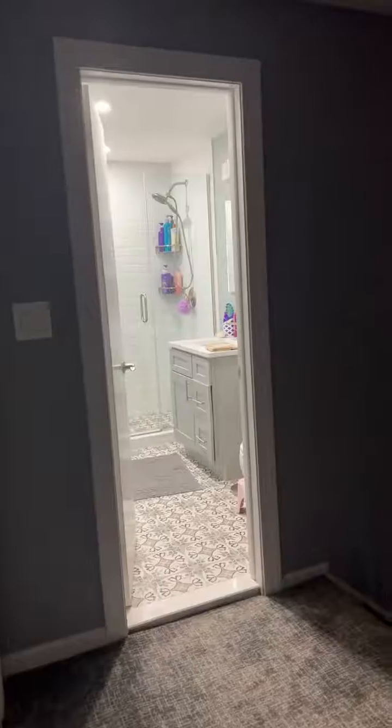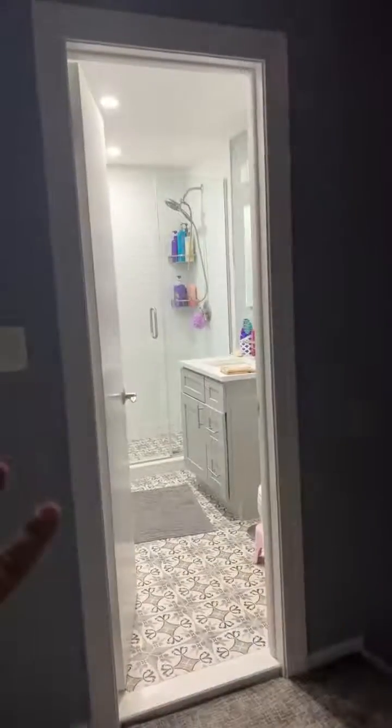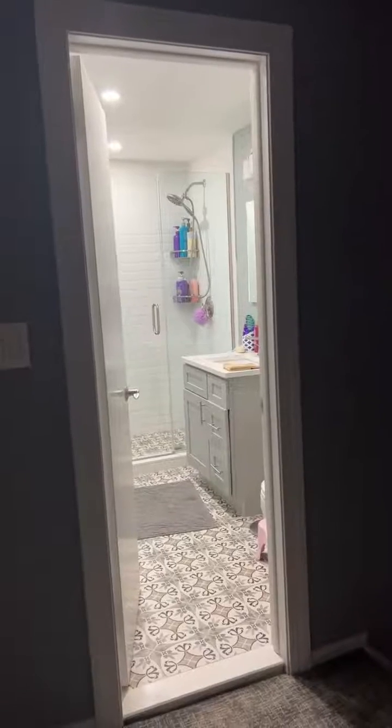Since Nora's back, her bathroom light is staying on. Nora's room is actually down there, but she asked if she could take over this bathroom for herself — we were like, why not? Lots of camp laundry that we still need to fold. This is the guest room where we've just been keeping all this. In here we leave the lights off, and the bathroom light we leave on just to have an extra bathroom to use. If there were guests in here, the lights would stay off, but there's a Shabbos lamp over there and that would be turned on.